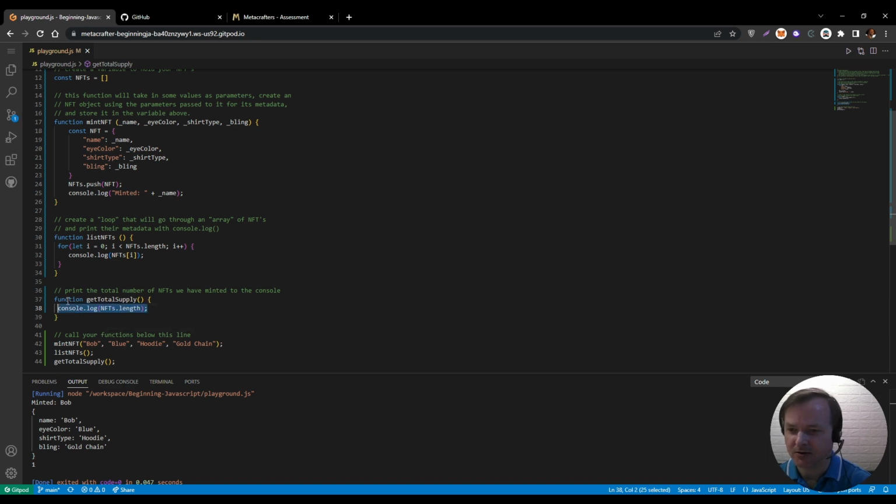So we do console.log. Oh, not here. Do it in the correct function. So console.log, and then we're going to do NFTs I, of course. And then we're going to use the dot operator to get the name.